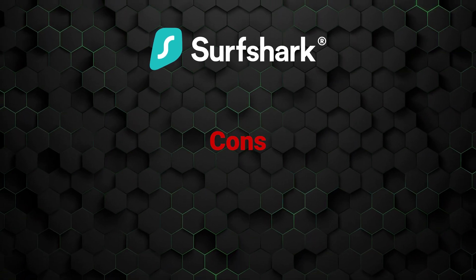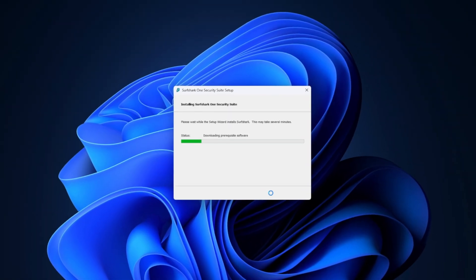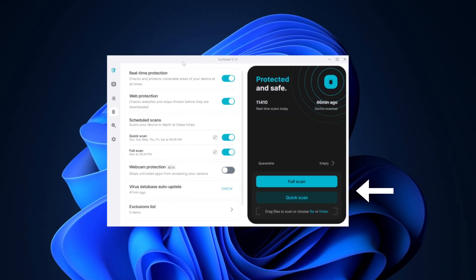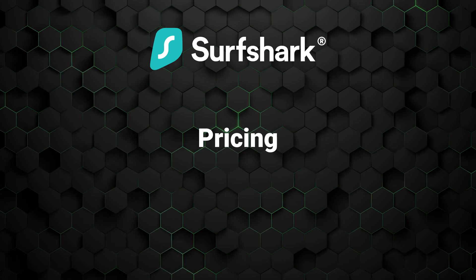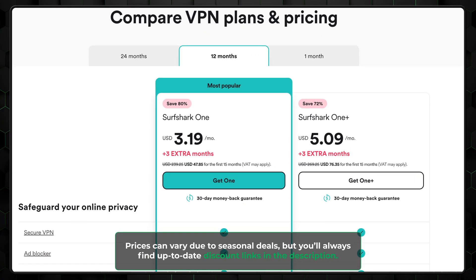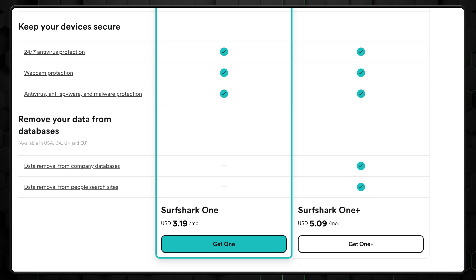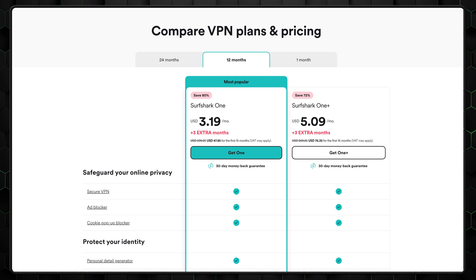While this VPN-antivirus combo is definitely an excellent all-in-one solution, it would be nice if in the future they could also be sold separately to accommodate those who may only need one. There should also be a firewall feature added for that extra boost of security, and maybe some parental controls like their competitors offer. Other than that, the app is very simple and intuitive to use. Once installed, the antivirus is located on the left side of the dashboard with all scanning options, real-time protection, and customizable toggles right there. Pricing-wise, the Surfshark One plan is surprisingly affordable — the VPN-antivirus combo plus all features costs less than a few dollars each month. If you want the most premium plan, it includes all of the above plus a couple of data removal tools, making Surfshark a great all-in-one security suite.